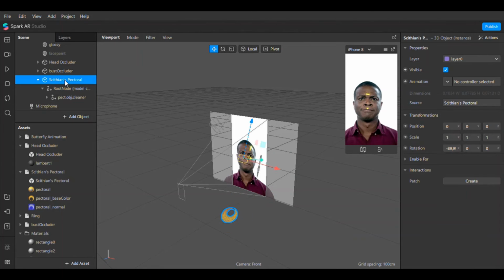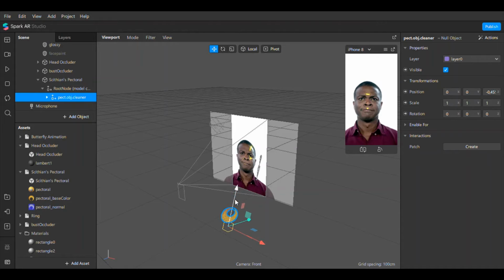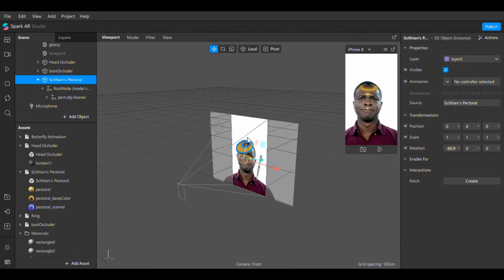I just want to pull this down. Okay. So you can see that the occluder is blocking out the pectoral. That's the purpose of the occluder. So let's rotate it a little bit, and then let's position it on the head. And we see that it cuts the head a little bit, so we know that it is close enough to the head. So I always have the video rotate its head to make sure there's not a giant gap in between the pectoral and the person's forehead.